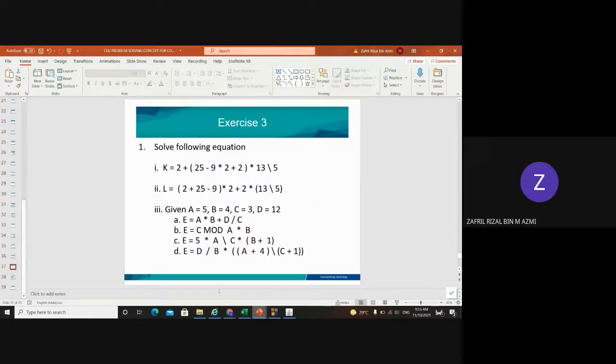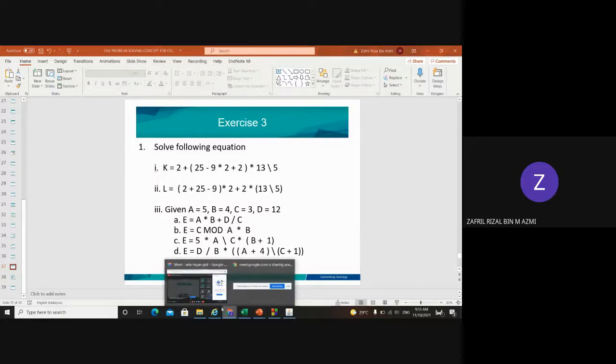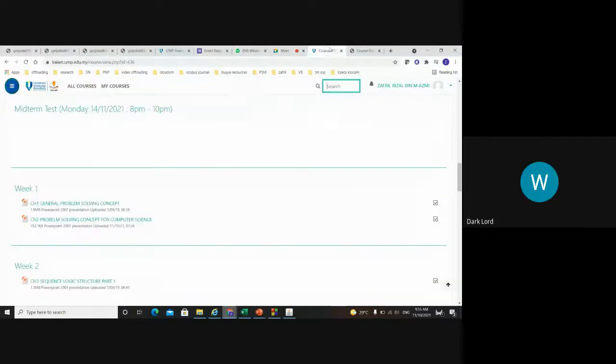Do this and submit your answer through Kalam. I will provide one link in Kalam. Not yet over here. In week 1, I will put one link for submission: submission for lab, lab week 1 for section 1. And upload all your answers. You can do the exercise during the lab, no problem. During the lab, you do the exercise and submit the answer over here, on Friday. That one will be counted as your attendance for the lab.